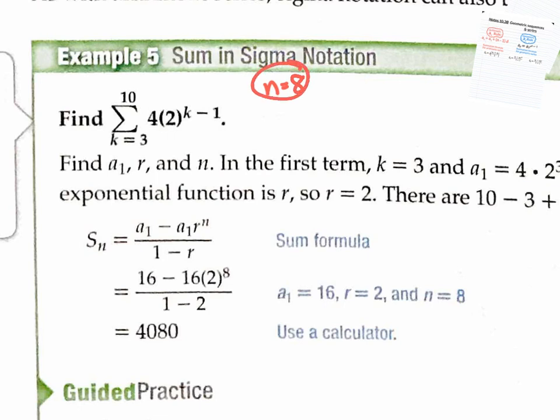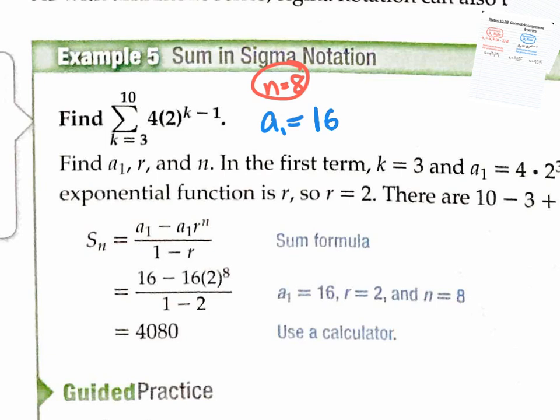numbers on this list. Now, if you wanted your actual first number on the list, now remember, this is not a 1. So the first number on your list, according to this, is to plug in the number 3, and that'll be the first number on your list, all right? So when you plug in the number 3, that'll be 2 to the 3 minus 1. Do this exponent situation first. That'll really be 2 to the second. 2 to the second is 4, and 4 times 4 is 16. So the first number is 16.